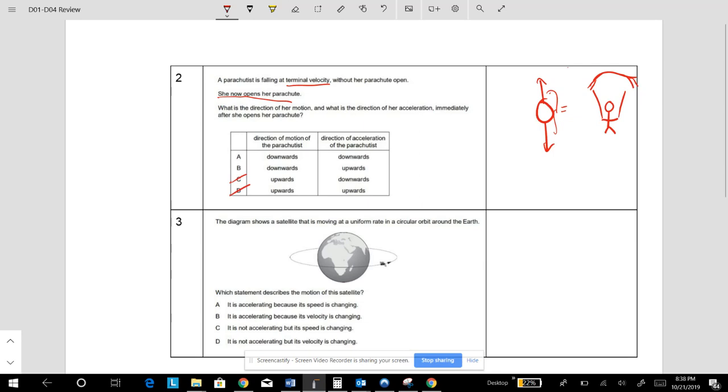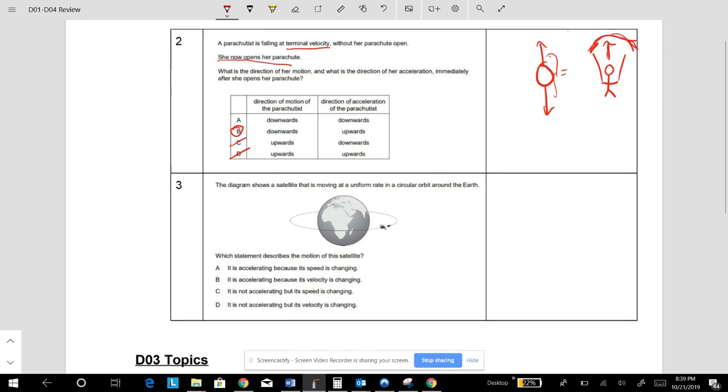The next part we have to take into consideration is the direction of acceleration. So again, when I open the parachute, her initial movement isn't going to be downwards, because she's going to have a gust of air resistance. And that gust of air resistance would actually cause motion, right? So when you pull a parachute, the parachute doesn't open and you keep falling down. What will happen is you open it and it initially brings you up a little bit, but your general motion is still down. What you feel is an acceleration of movement upwards. So what you're actually going to have is an upwards acceleration at that point.